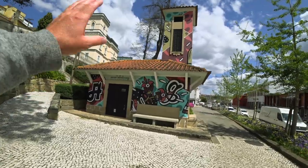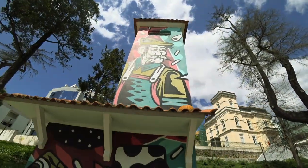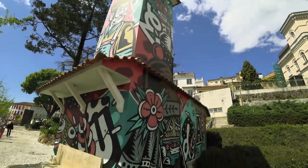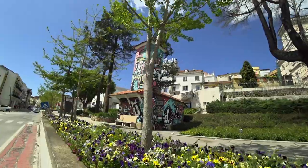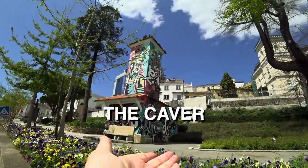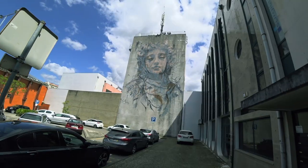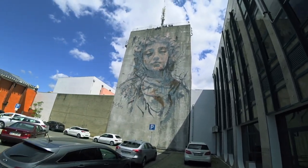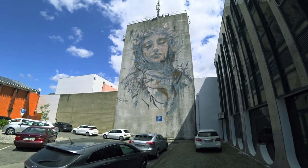This is a lovely graffiti mural. Well, that's cool, that dude up there. Old Portuguese looking man, mustache, and the old hat that they all wear. If I find out who did it, I'll put their name right here. Look at that beauty. That turns just an ugly cement wall into a beautiful work of art. That's my favorite so far, I think.